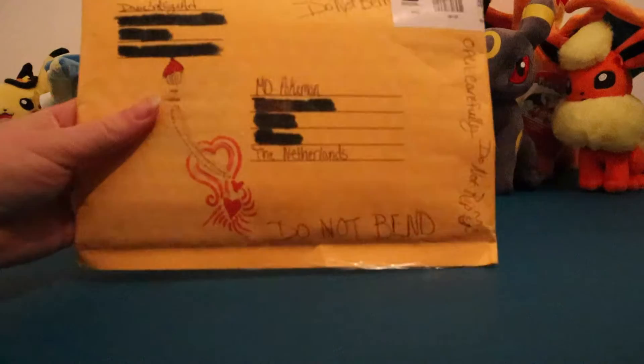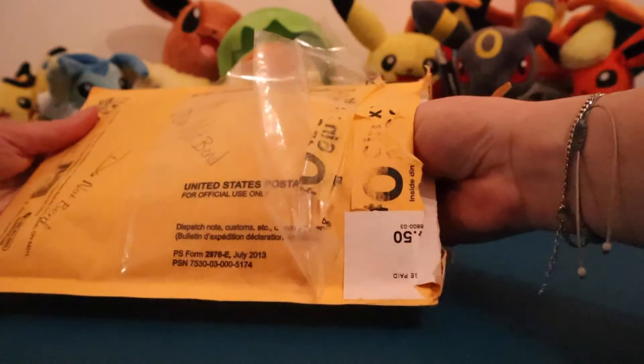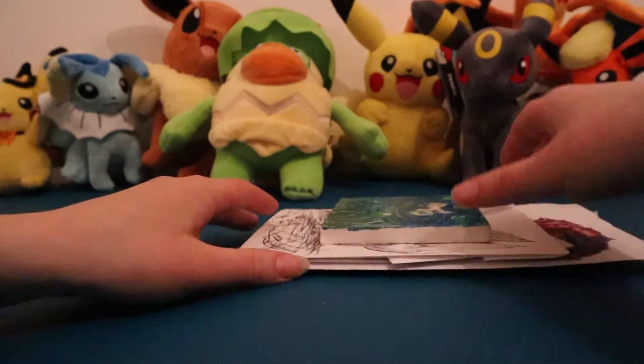Now we are going to get into Dave's package. I've been waiting for this one and I've been getting so excited. We are finally opening it now. I'm going to open it up off-camera because it doesn't really like me, and it says 'Do Not Bend,' so I want to do it pretty carefully. This one actually arrived yesterday so it has been laying around here and I really really wanted to open it. Okay, kind of opening it up to see if everything wants to slide out - oh my god, so excited!